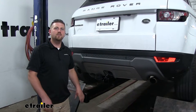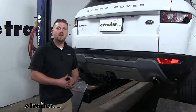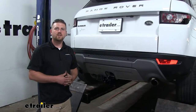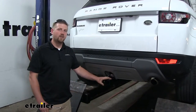If you plan on doing a little bit of towing, I'd recommend looking into some trailer wiring. And if your trailer has electric brakes and you're needing a brake controller, I'd recommend the Prodigy P3. Other than that, some of our customers had a little bit of trouble during the installation, but it's really not that bad. Speaking of which, let's go ahead and put our hitch on together now.